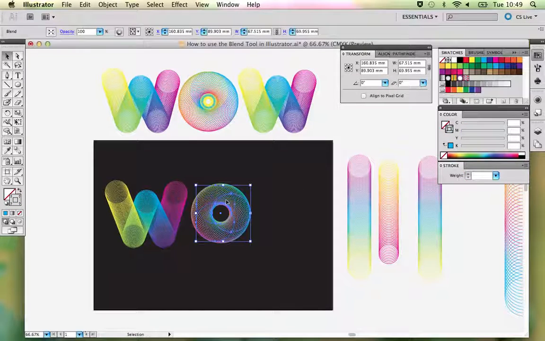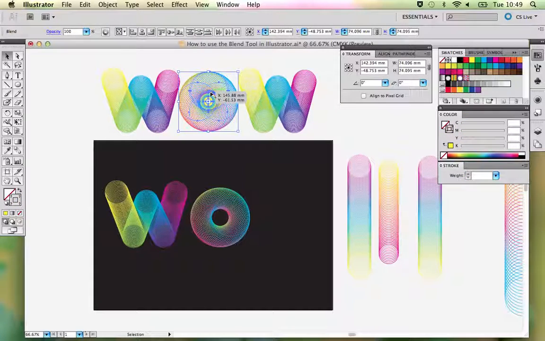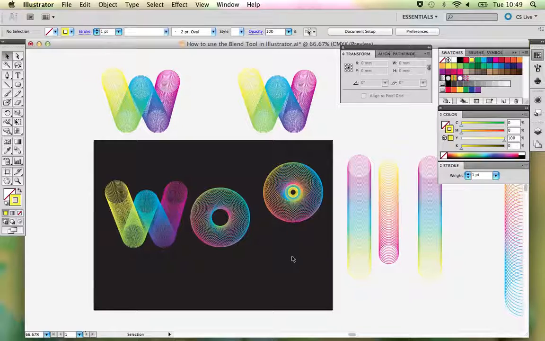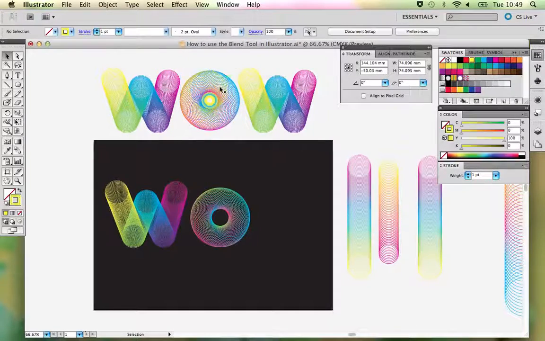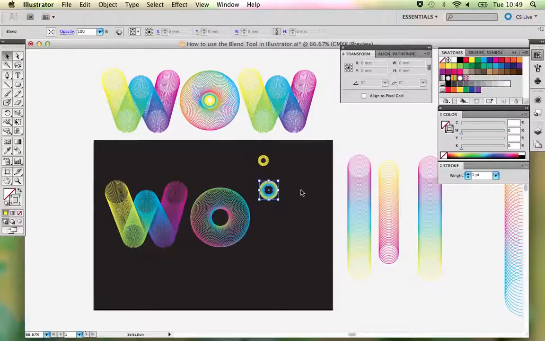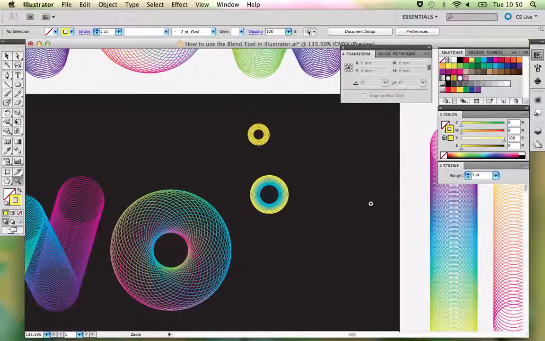Now, the next thing is how to create the actual centre. So if you see on this one here, if I drag that over, I have got this interesting centre point going on, which sort of gives it a kind of more finished bit of a pow look. So what I've actually done here is another trick using the circle blend tool. And I'll drag those in so you can see. And I've basically just created another series of separate circles that I've added into the middle.